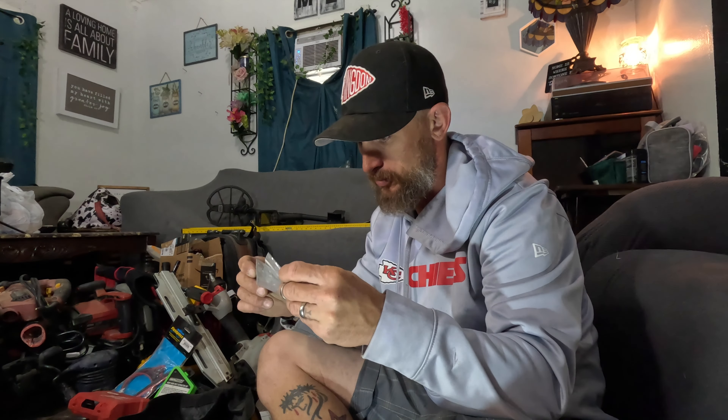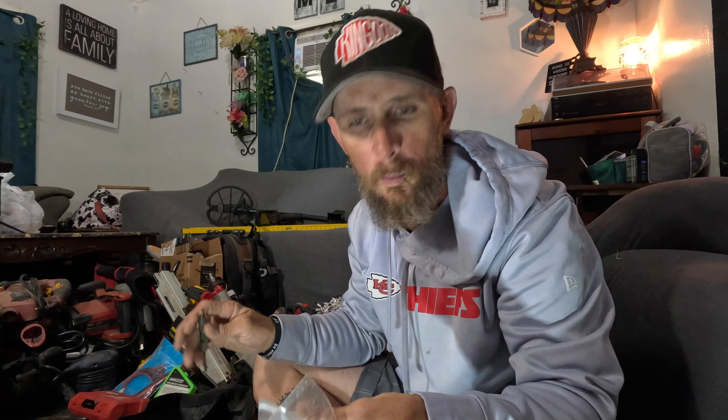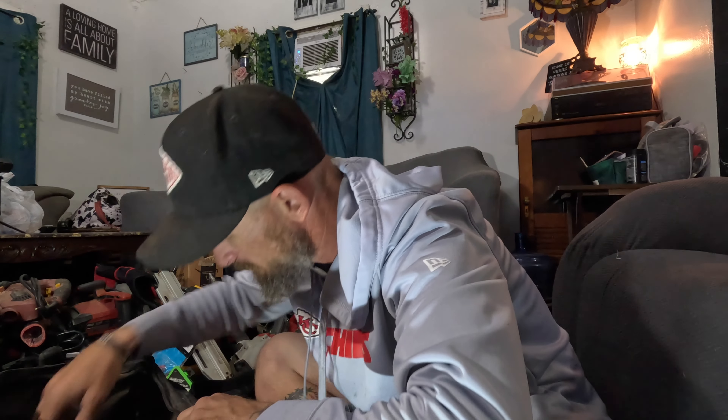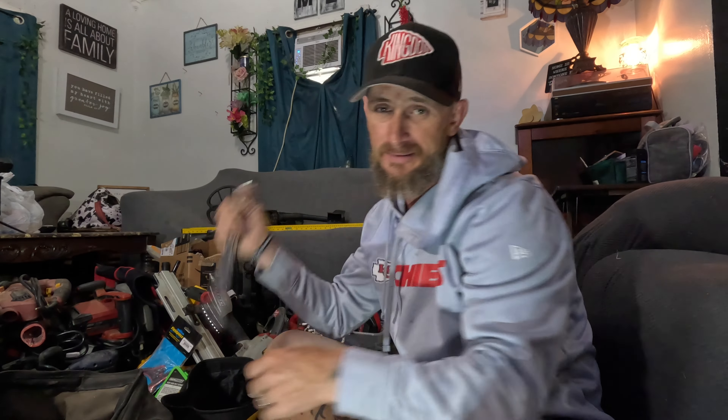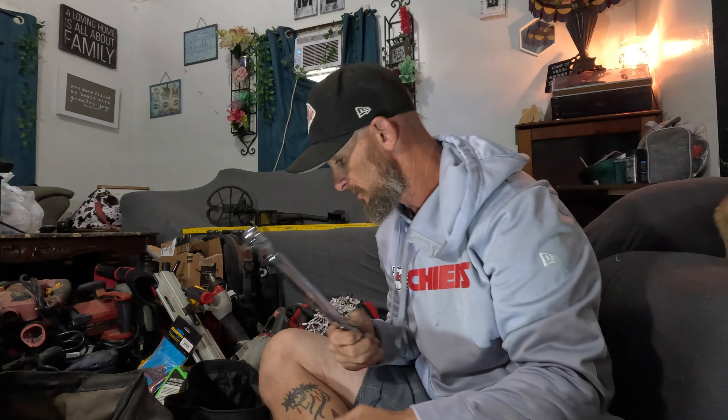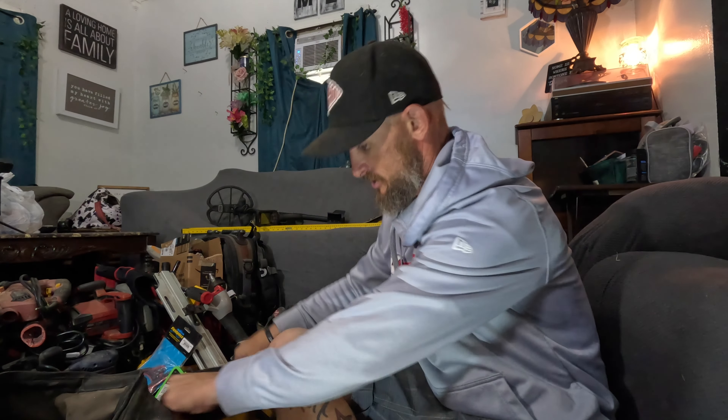This is literally the first time I've gone through any of it — it's just so much, so overwhelming. I'm thinking about putting all the wrenches in this bag. Got the torque wrench — now that didn't come from him, that was mine. A torque wrench lets you select how many pounds of pressure you want on your bolt. There's a little gauge, and this one goes up to 80 pounds of torque. When you're cranking it'll tick, and once it ticks it's at whatever pressure you set. That's normally how you're supposed to put on lug nuts — different car models have different specified torque values for every single nut.